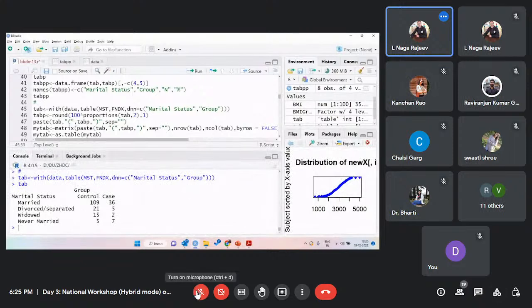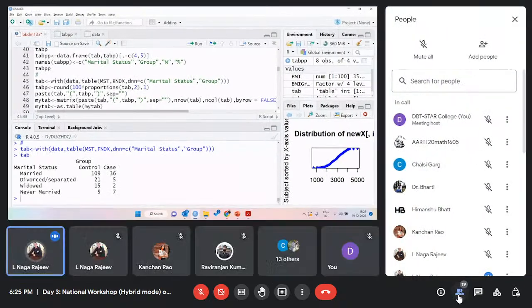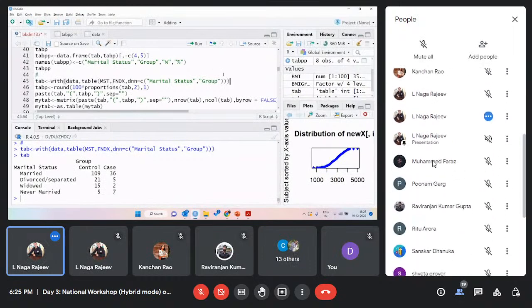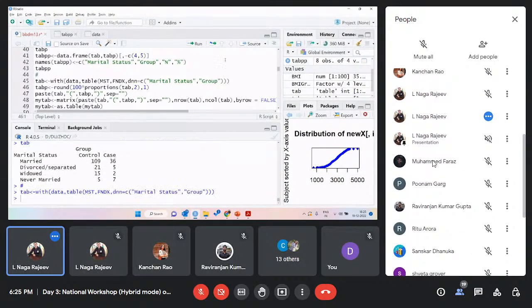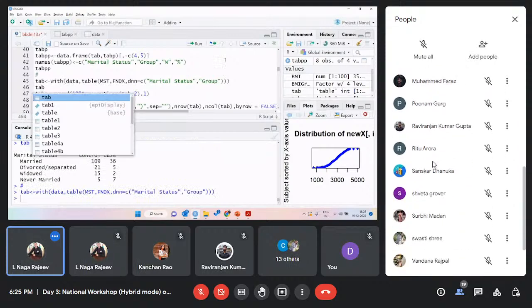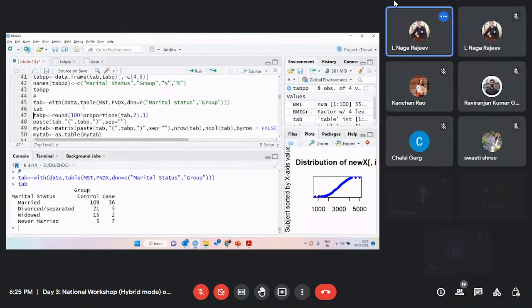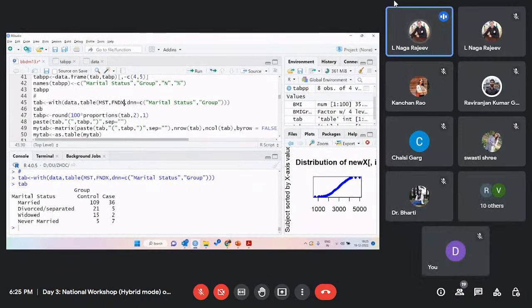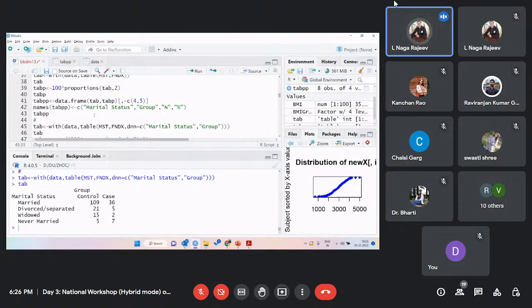Now if I run this tab, see here, I'm having the marital status. And FNDX is the final diagnostics, and here DNN represents the one which we had created here.